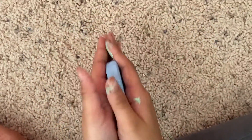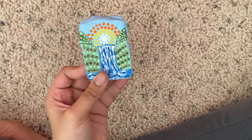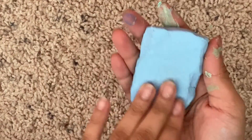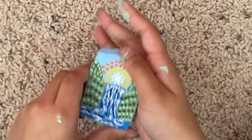I'm so happy with my rock painting — it's so cool and I love it so much. The sun is probably my favorite part. The waterfall looks really cool and I just like everything about it. I'm done with the back, it has a very smooth finish, and I hope you guys do it too. Hope you enjoy this video. Bye!